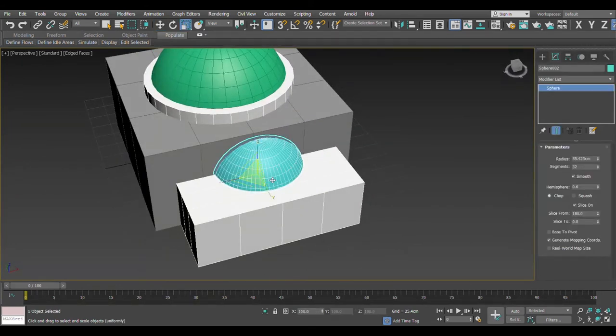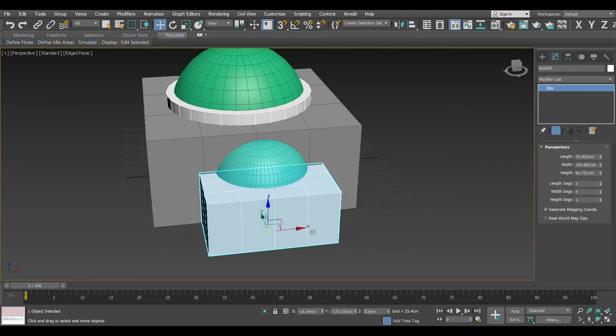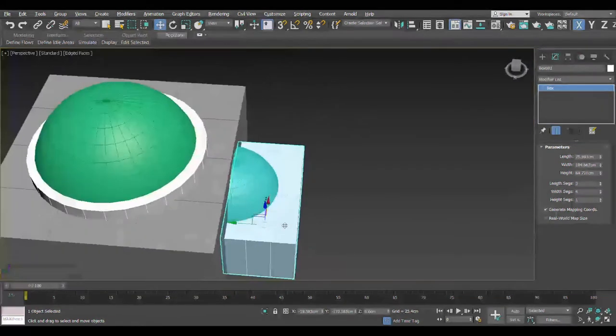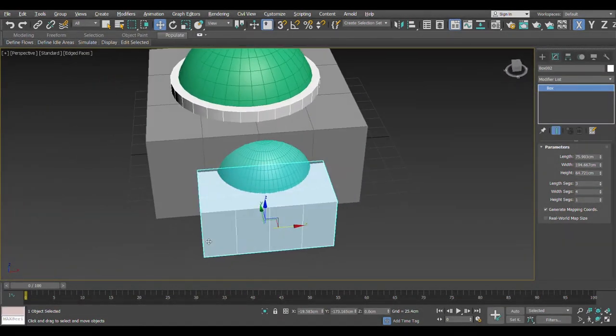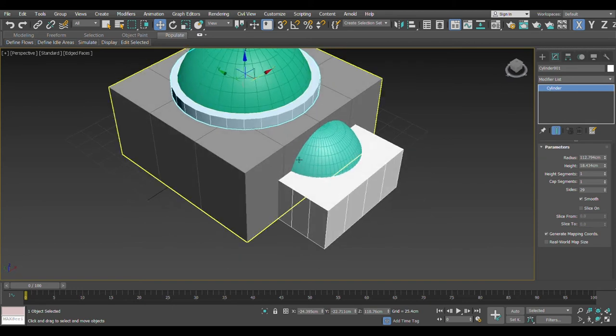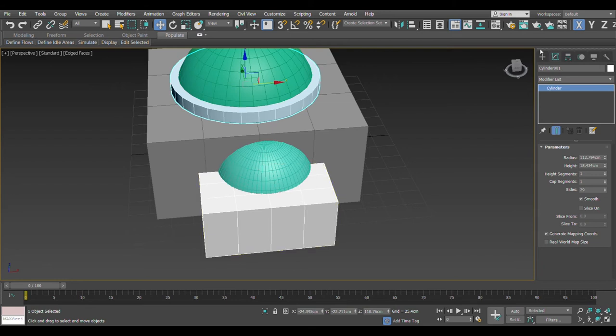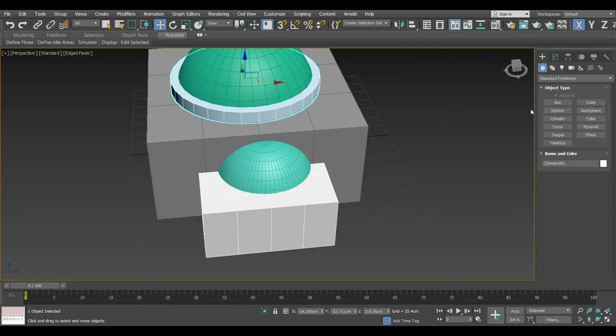Then I scale it because it still doesn't look as good as I want it to be. Or maybe this doesn't look actually good. So maybe make this smaller a little bit. Yes, okay. Looks good. Now, the ring. You can have the ring as well. But, okay, let's have the ring as well. I wanted to show you how to copy, but that's the next one.